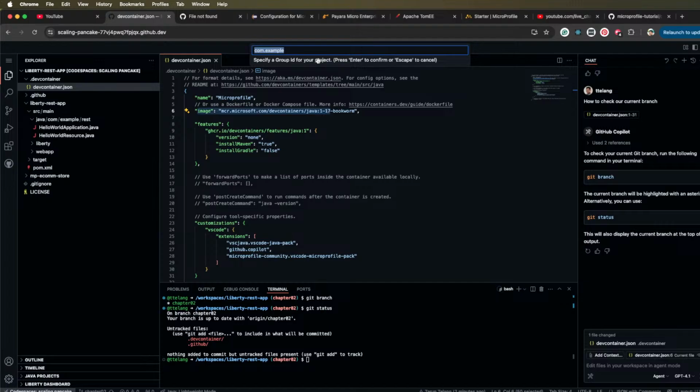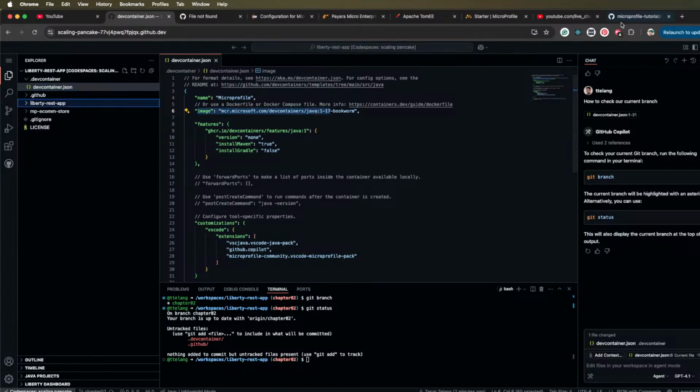It'll ask you the same thing which we did in the MicroProfile starter app. We get it in our wizard also. It will ask you for the group ID, which I can give as io.microprofile.tutorial, maybe. This is my group ID. Then it will ask me to enter the artifact ID. The artifact ID could be project or product or whatever I want, hello world if I'm building a hello world project, and then it will generate the project. So this is one way of creating a project.